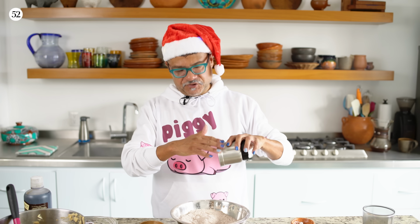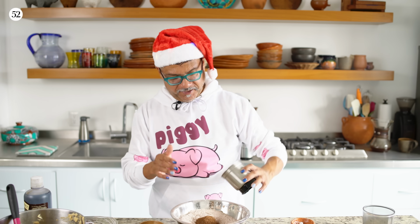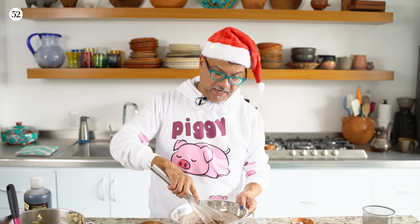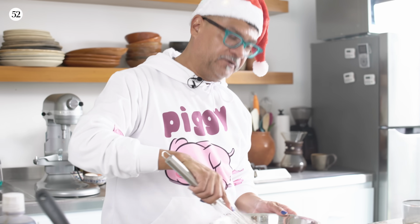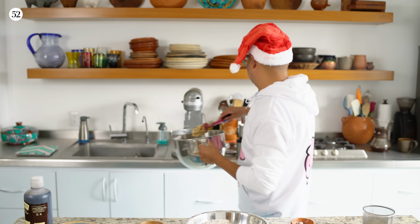Okay, so now we're just gonna add all of our freshly ground dried spices to that. I'll give it a little whisk, and then we will add them to the butter and piloncillo. Okay, back to the mixer.